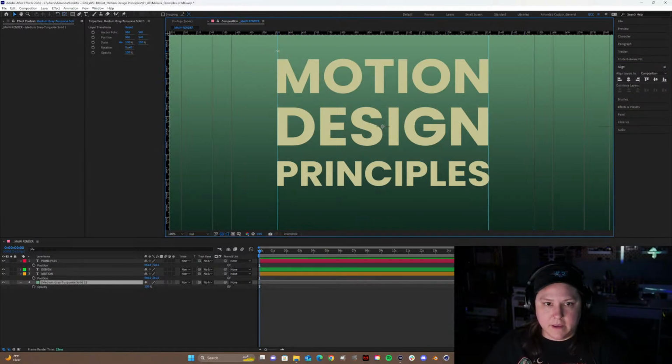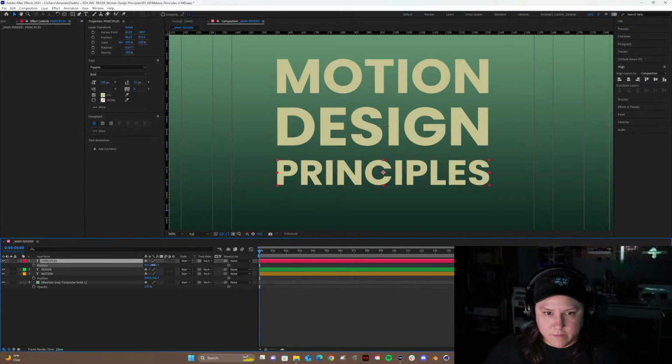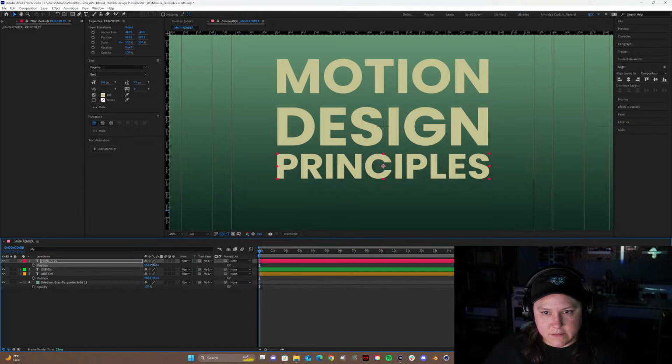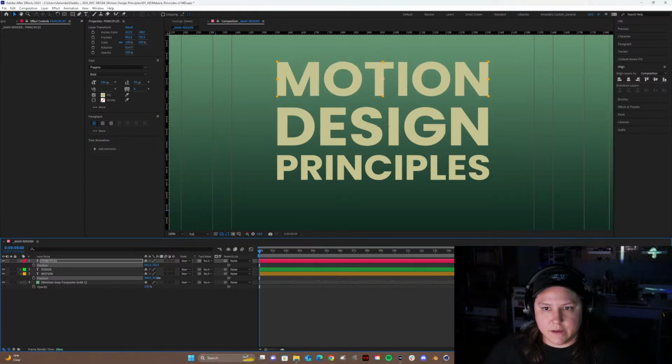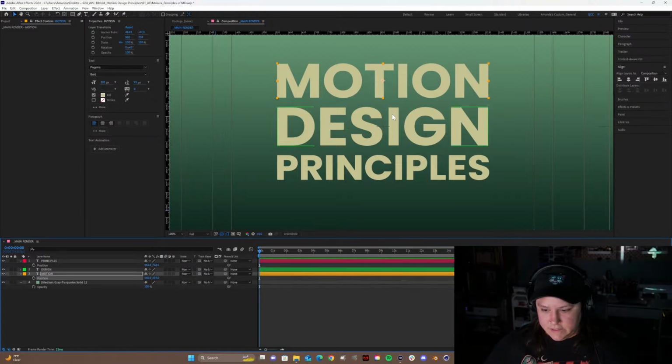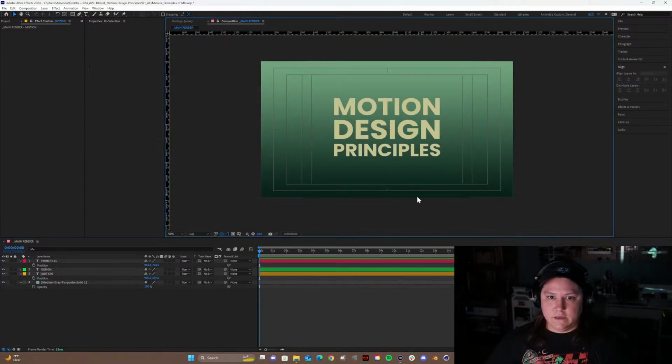I'm going to select my selection tool and just grab these rulers and drag them off. And then just looking, it looks like I could probably bump up the word principles a little bit so it's a little closer. In fact, let's bring both of these in, so we have about the same space in between. Let's zoom out and check how this looks. It looks good to me. I'm going to save my work because I have it all kind of ready here.